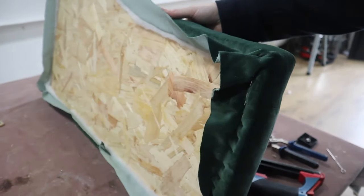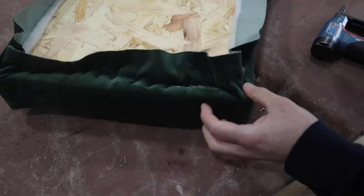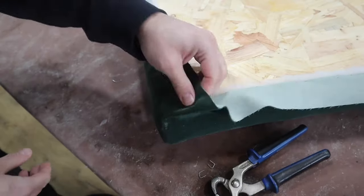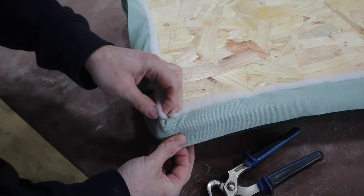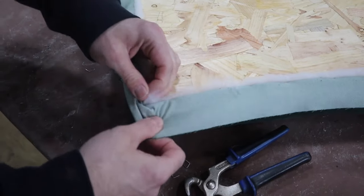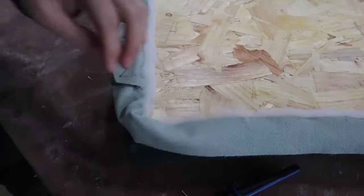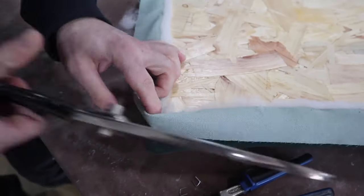So now we can finish the bottom. We've got a temporary in the corner holding it in place, so we're going to take that out. See now, we've got all this fabric we need to get rid of. And we've also got some Dacron as well. So what you can do is pull your Dacron out by hand, or you can cut it out. But what you want to try and do with corners, which is really important, is to clear out the bulk. Because with a bench seat, it needs to sit flat as possible, because it's going onto a fixed board.